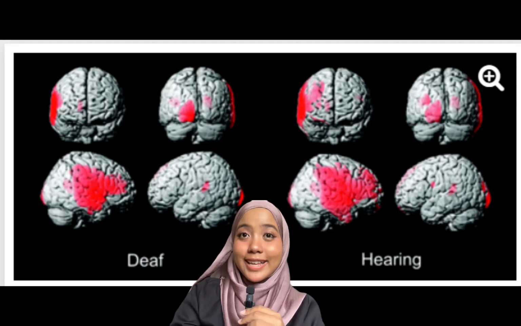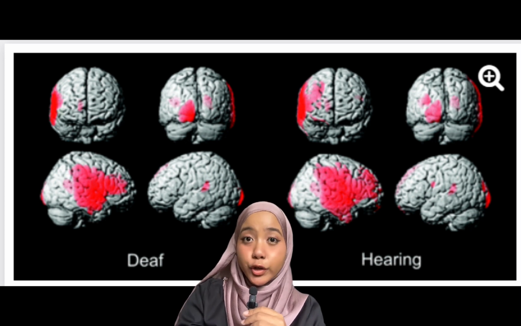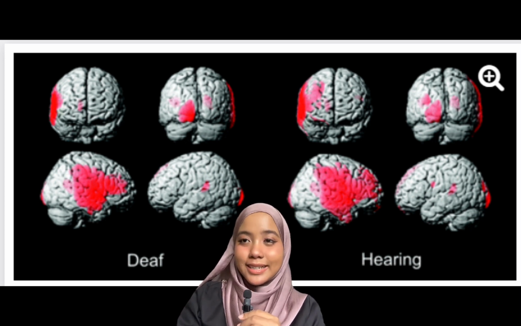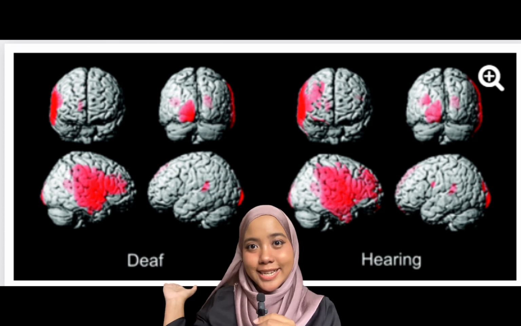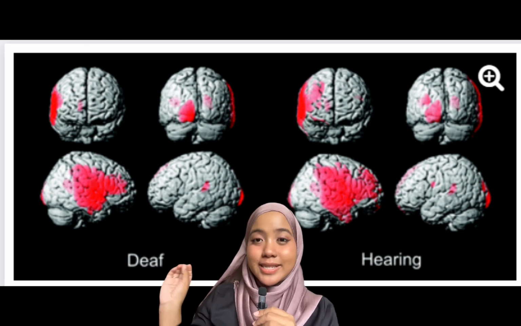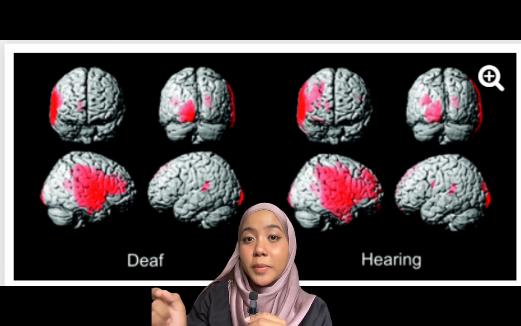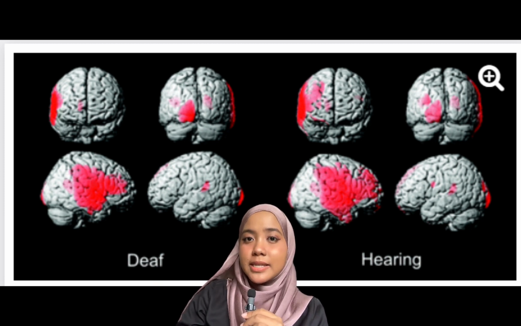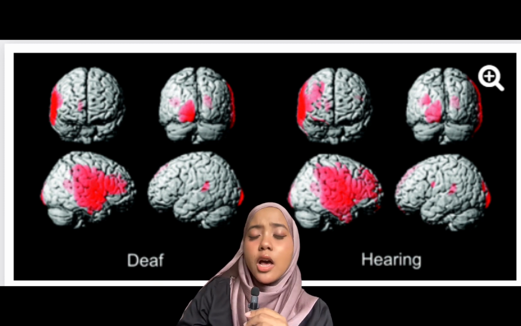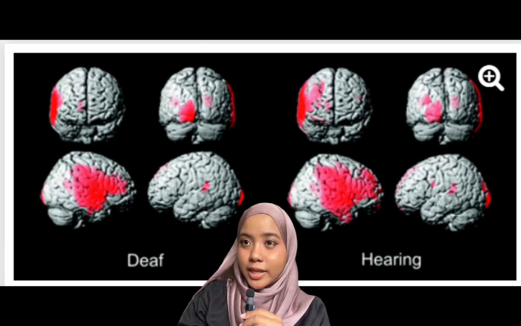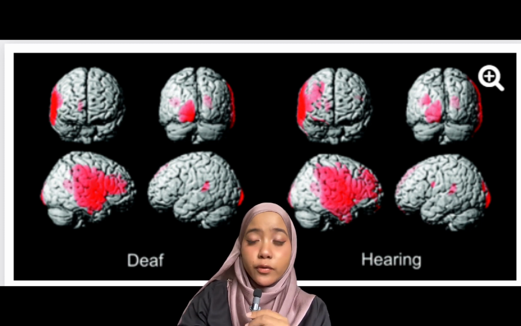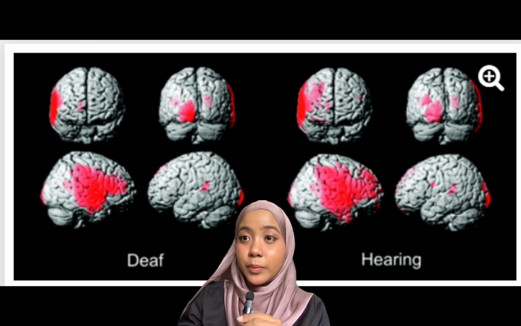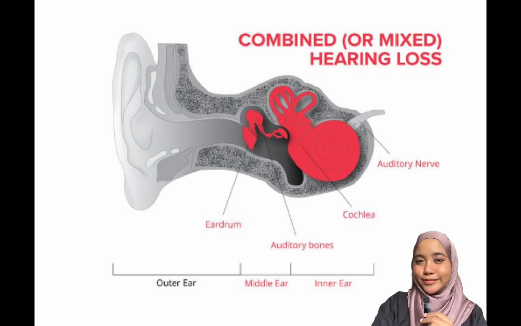So now let's look at the MRI reading between deaf groups and hearing groups in elderly people. As you can see, the MRI reading behind me shows that the frontal lobe and left dominant occipital lobe gray matter in hearing groups can be seen to have a greater broad region compared to deaf groups. So this further proves that, of course, hearing people and deaf people have different gray matter.